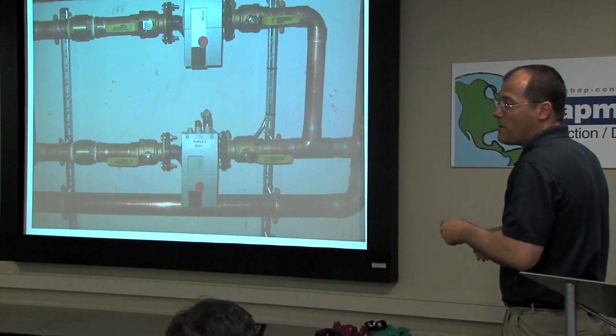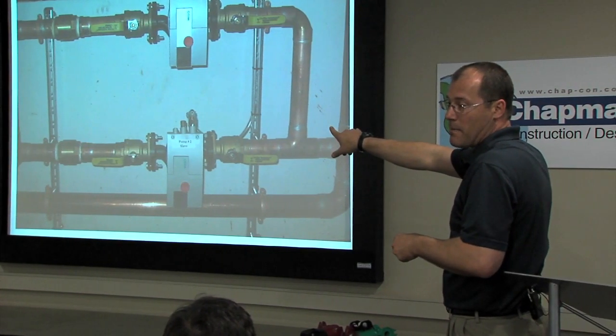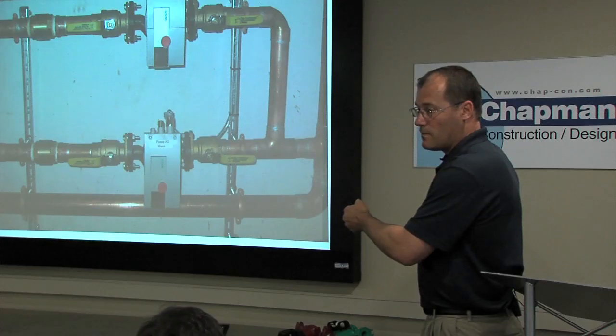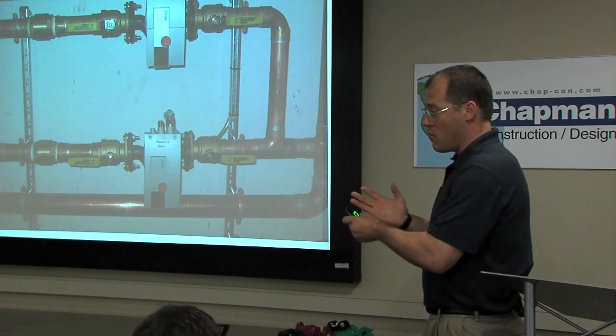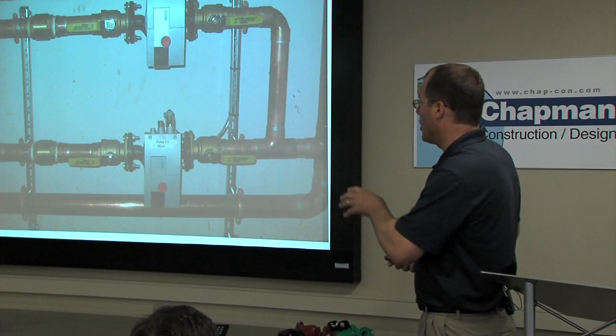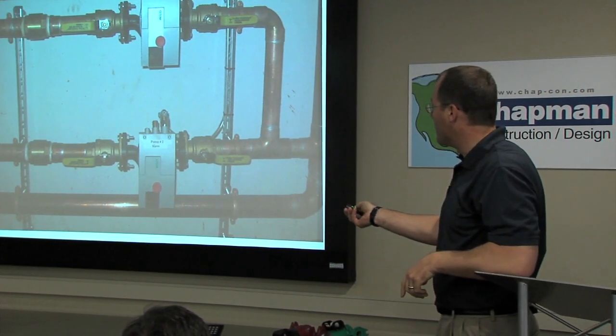Well, we now have this all in one pump. So you do not need to go back out. It's seeing the pressure differential across its pump. So we don't have to put all that extra work in, and the cost of the pumps has gone down dramatically. There'll be no more external drive and no more pressure transducers in the system. It'll be all built into the pump, and we'll go over that briefly.